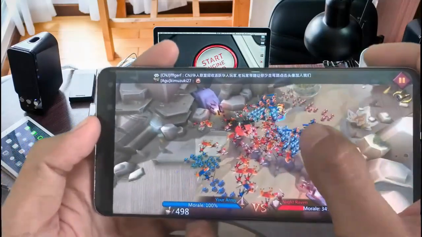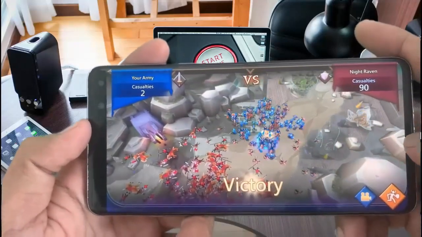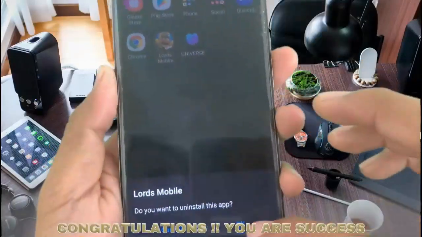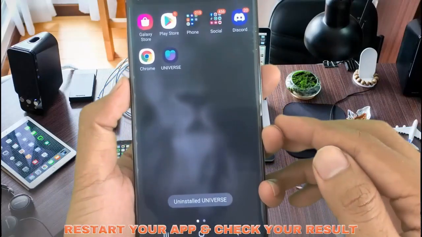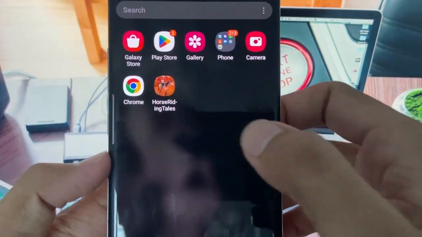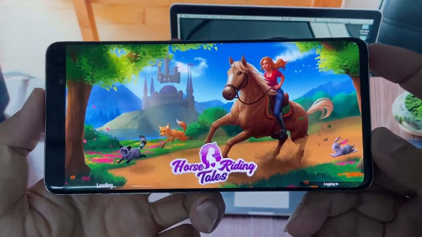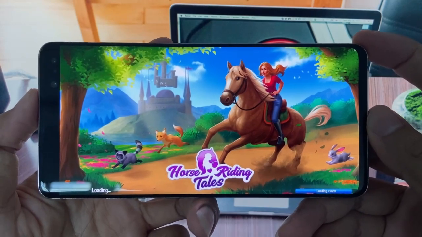Yes, I do this to make sure that my human verification bypass is successfully done for these steps. And after you have done all these steps, you could delete these apps. It's up to you. Okay, please restart your game app and check the result all together.